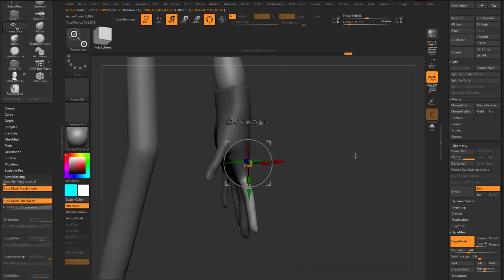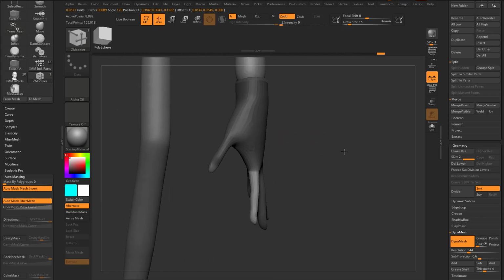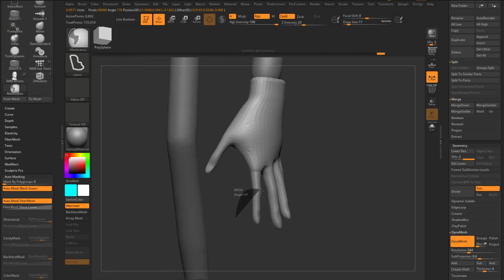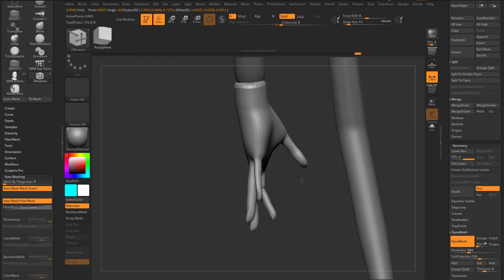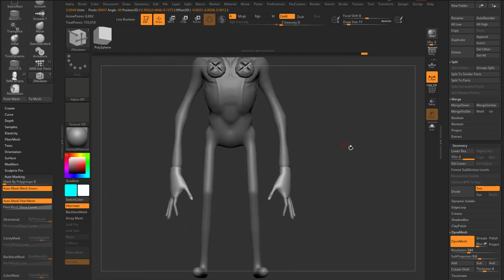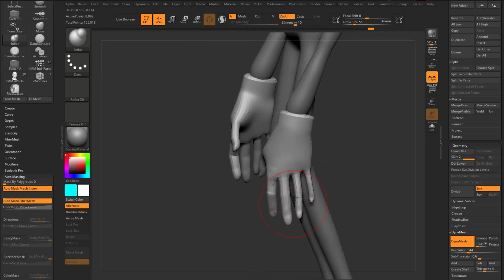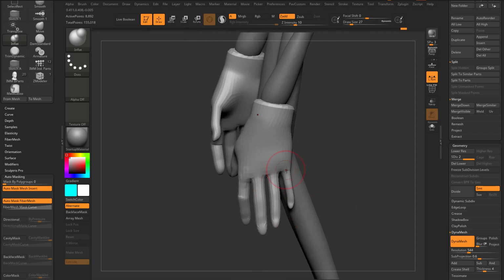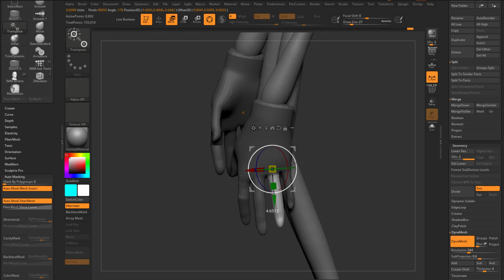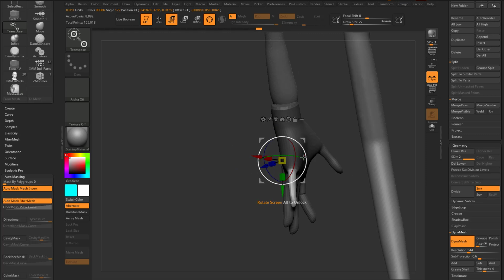So you can very quickly go through here and pose fingers out. We can hold down Control, drag over this knuckle, Control tap to invert that, W, Alt tap on this knuckle, and bend these in. And again, very quickly go through and pose and continue working on these fingers separately. And in fact, if we want to make these very wide fingers, just go through here and inflate these fingers. You can see it might be a good idea for us just to go through and start masking and spreading these fingers out just a little bit so that if I did want to go through and Dynamesh these together, I could.